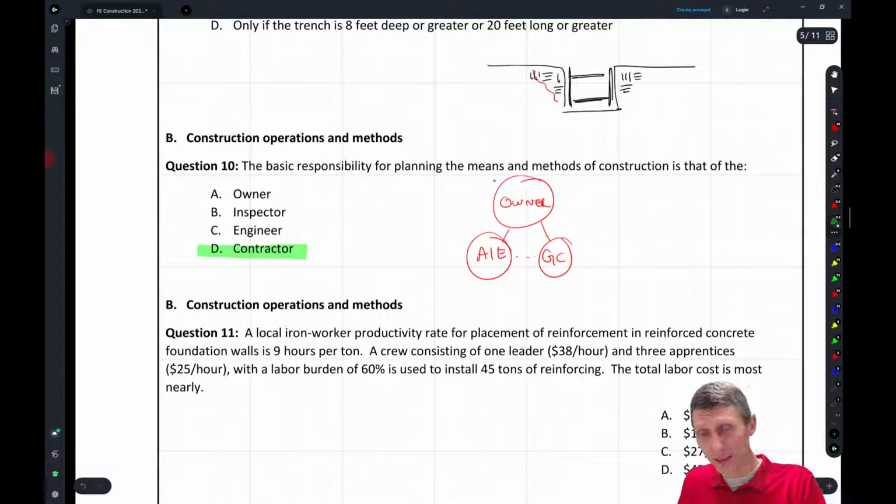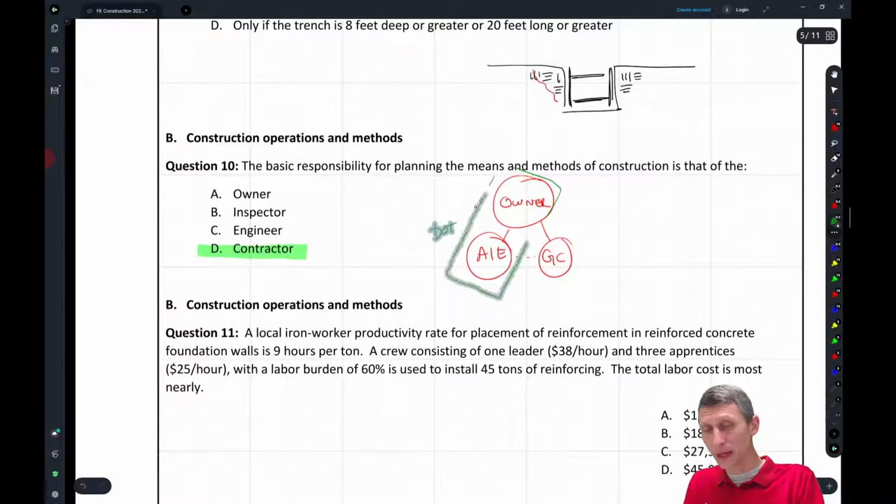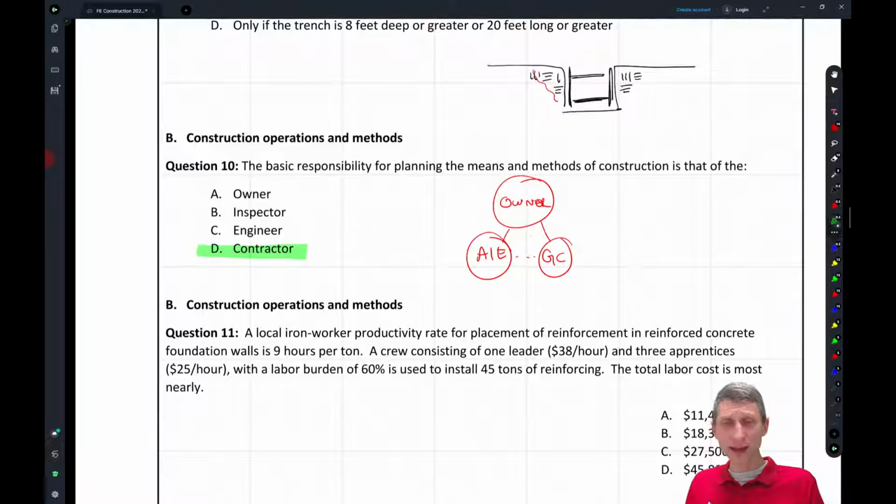Now, in some cases, like if we look at the DOT, sometimes the DOT is just one big entity where the architect, the engineer is the owner, and then the site rep has a little bit more authority, right? But typically in a traditional design-bid-build process where you're not the DOT, you're not telling the contractor what to do. You have to be really careful, even in terms of, say, concrete comes back and is a problem. That's something you have to be worried about. Okay, so means and methods of construction, that's going to be the contractor's responsibility.